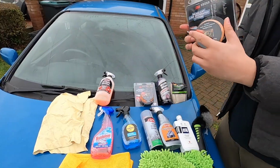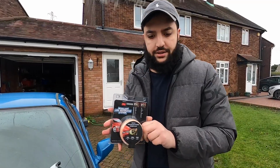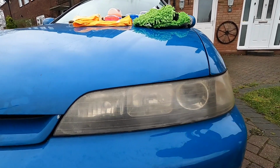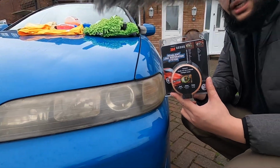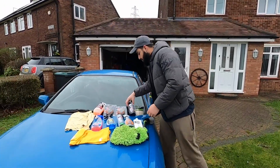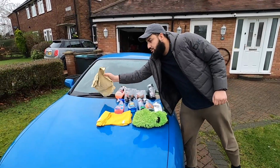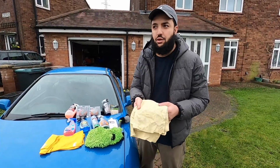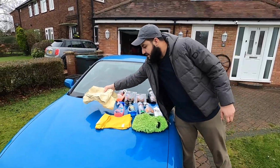Now this one specifically was recommended by a top YouTuber who restores BMWs, and this is mainly for the headlight restoration. As you can see right here, guys, it's very, very yellow. It looks like a T-Rex's bones. We're going to hopefully be using this today with a drill to clean that and get it all glistening again. Whilst we're doing that, I've got Wonder Wheels to clean the wheels, and an old school chamois. Now I know modern day microfiber cloth is better, but I personally get a better feel with a chamois. But then again, microfiber is good as well. So yeah, guys, this is the setup.